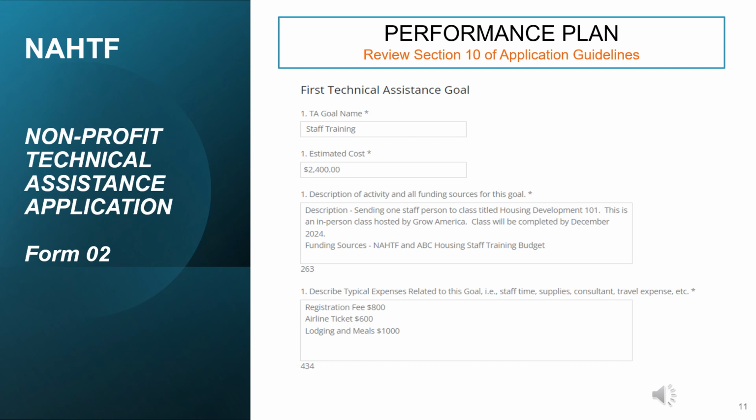The space has been provided for 7 goals within the performance plan section of your application. We are asking that you complete as many goals as is needed to describe the project activities and the goals that are needed to successfully complete each of those activities. Keep the goals concise and measurable and aligned with an activity, and you will have a very strong performance plan.